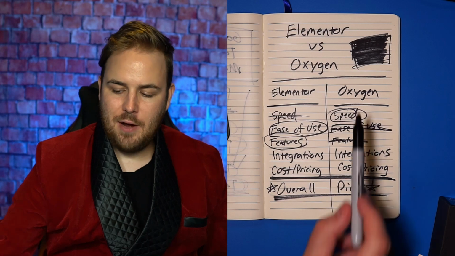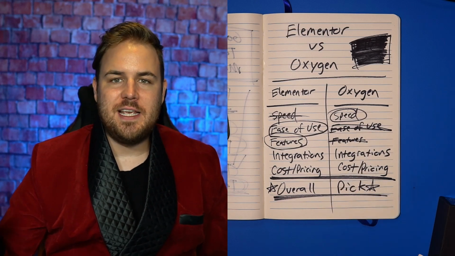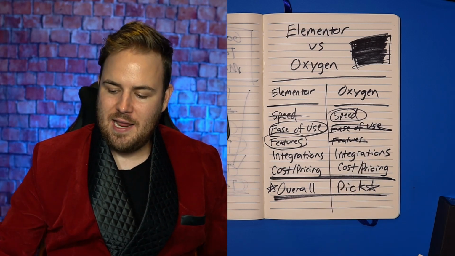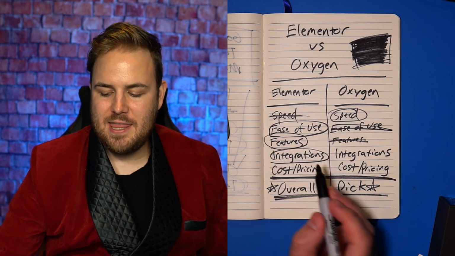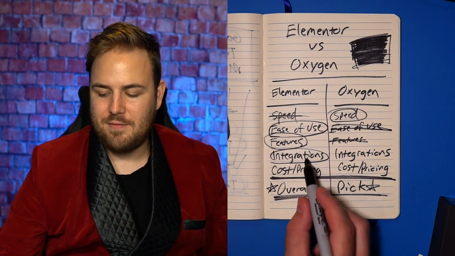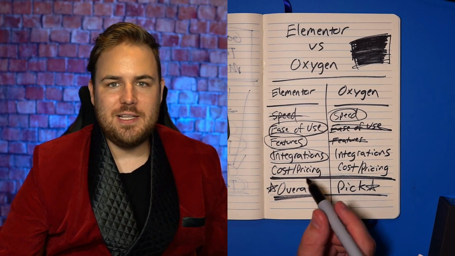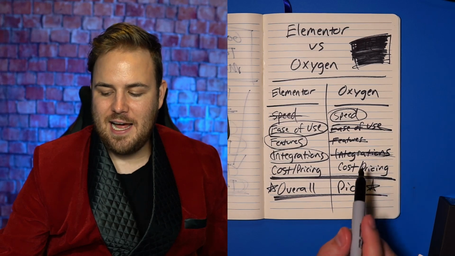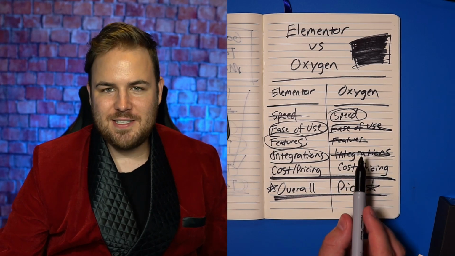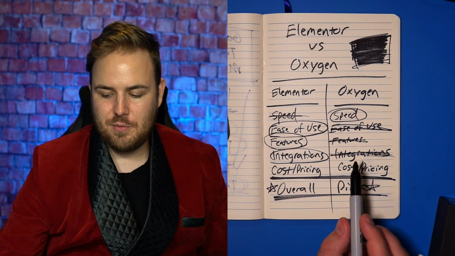Oxygen, same thing. How easy is it to integrate other solutions into my current framework? And again, integrations, how easy is it? Again, I think this one goes to Elementor. I've got to give it to them. Just simpler, easy to use. Oxygen, they've got a lot of different things. I like it. It's not simple and easy to use for the general user.